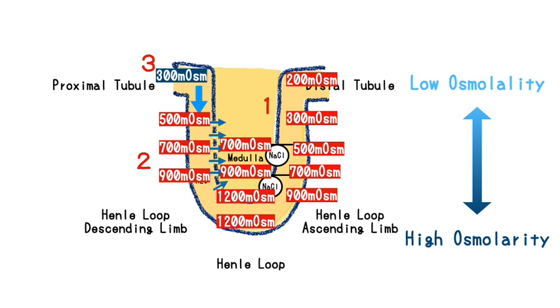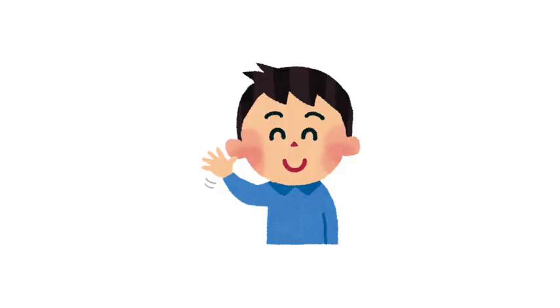In addition, the difference in concentration due to the pumping of sodium and chloride from the ascending limb of the loop of Henle, and the constant inflow of raw urine having the relatively low osmolality of 300 milliosmoles into the descending limb of Henle's loop, result in an osmotic pressure gradient within the medulla. Above, we talked about the counter-current multiplier system, which creates high osmotic pressure in the renal medulla.